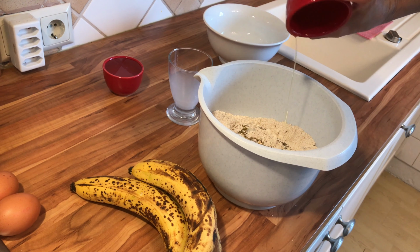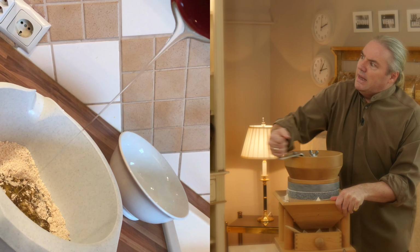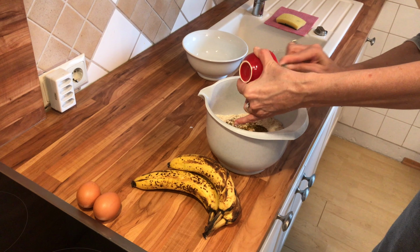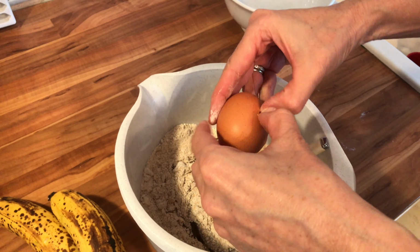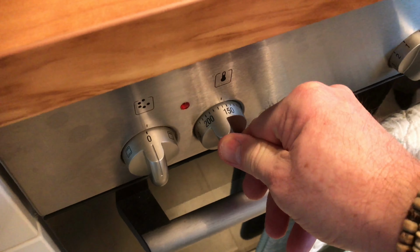Olive oil. And honey. Two eggs. 160, huh?